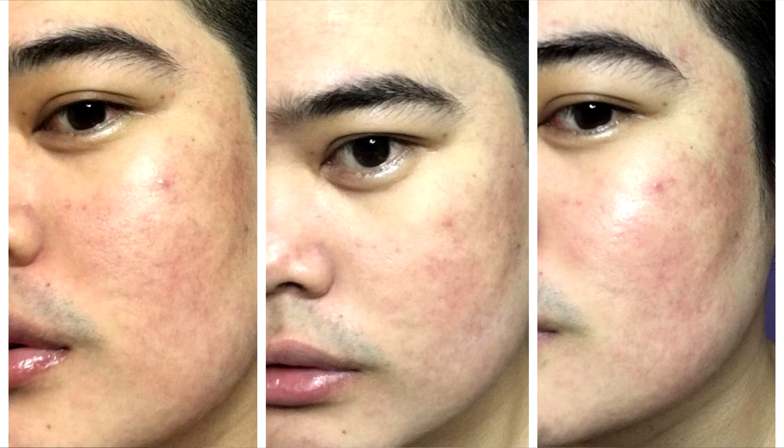I'll be inserting a glimpse in this video from day one up until the present that I've been using the Nivea cream. And I noticed a good improvement on my skin. This will not treat your acne scars or redness — this is just really a pure moisturizer for your face, body, and hands.